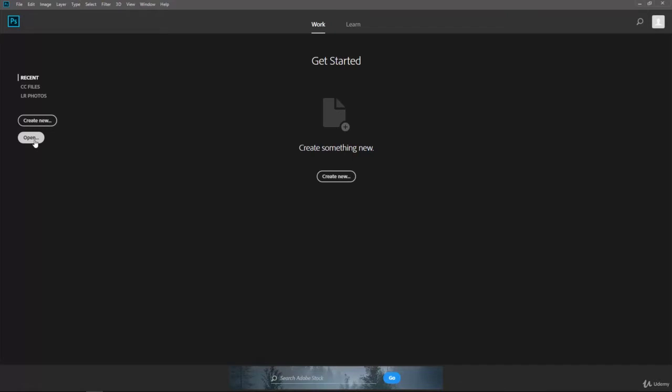Now currently we're showing recent files, and there are no files here because this is a fresh copy of Photoshop. But as you begin opening and working on files, they will populate here so that you can click them easily and get right into that file. You can also select Creative Cloud files, which are any files that you've used from the Creative Cloud when you sync your computer to the Creative Cloud, and that can be assets or files or images. And there's also Lightroom photos, so you can sync Photoshop with Lightroom and immediately pull over your Lightroom photos by selecting this option.